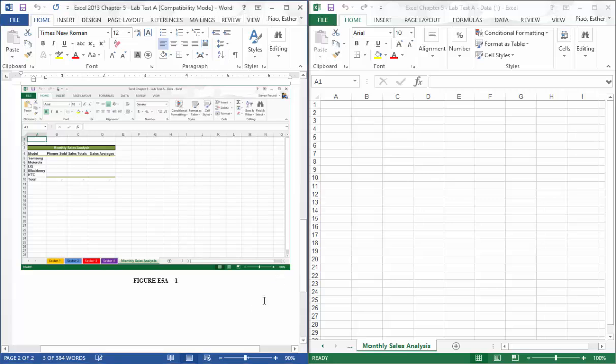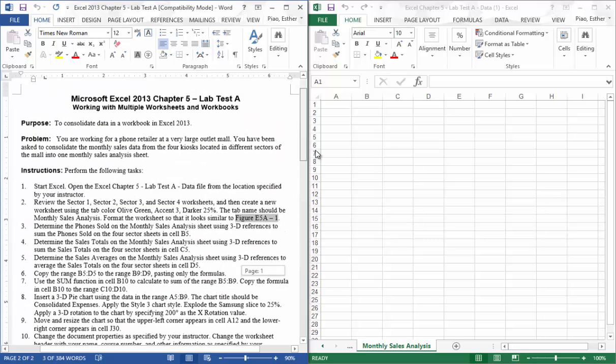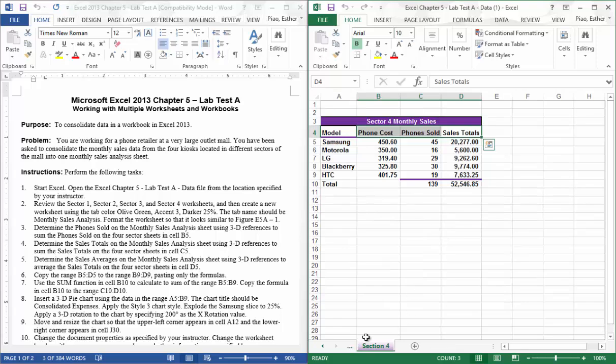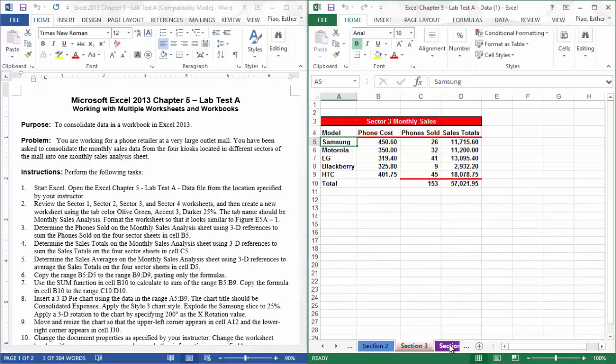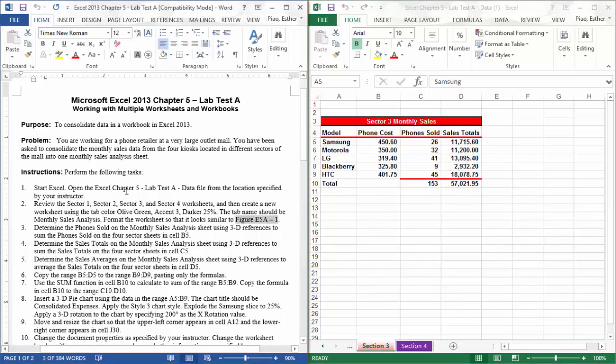Hi, let me help you go over this whole thing all over again, okay? Here is the requirement worksheet, and let me just delete this so that we can start from scratch. Okay, good. So here's the requirement paper, and here is the actual workbook that we are about to work on, okay? And let's go through item by item.